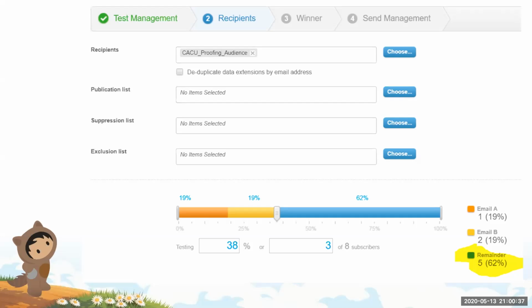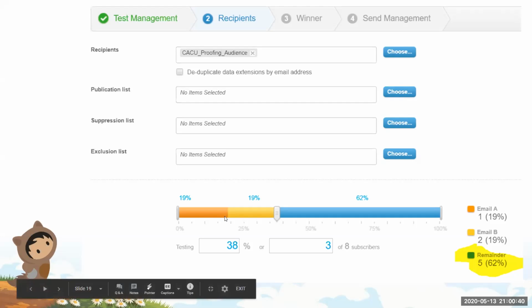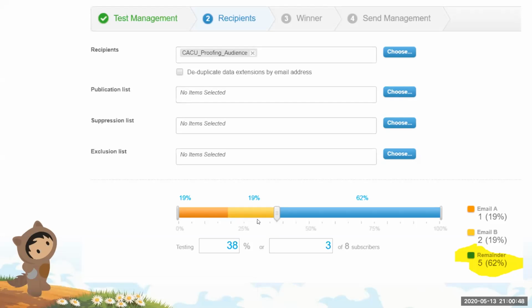So let's say out of 100, 10 is our test audience. Half of it will get email A, half will get email B, version B. And after the time we have set, the email which gets the maximum clicks or opens would be delivered to the winning audience. Now, I wonder, what if the test audience gets an equal number in version A and in version B? Who is the winner then? Version A is the default winner there. So if there's a draw between the test audiences, version A is selected as the automatic winner for the winning audience.